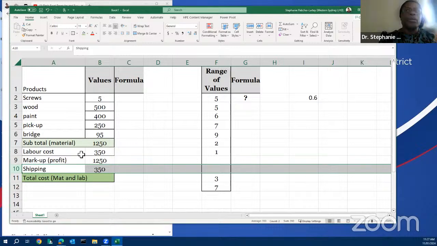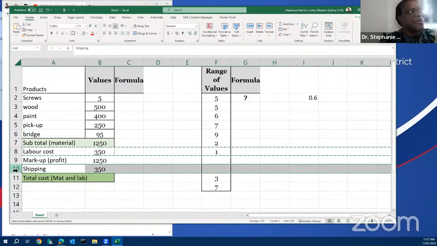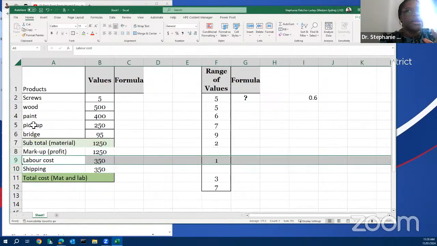How do you do that? I just cut it out. Highlight the row, making sure it's the whole row, right-click, and cut. Then I want it to go above the shipping, so I highlight shipping, so Excel knows that when I paste it, I want it to go above the shipping. Insert cut. If I don't do that, I'm going to paste over something. That's why you have to insert it. It's not pasting over something, it's putting it in between.